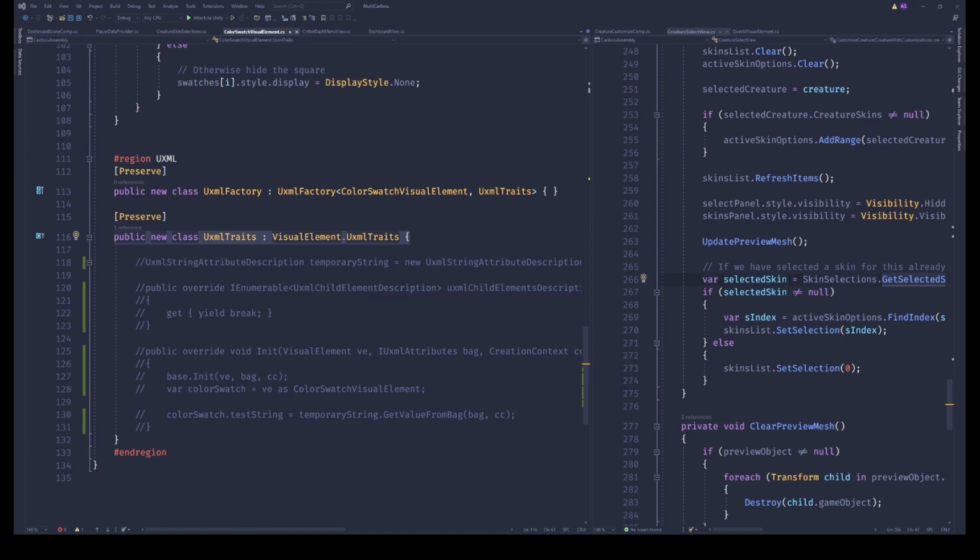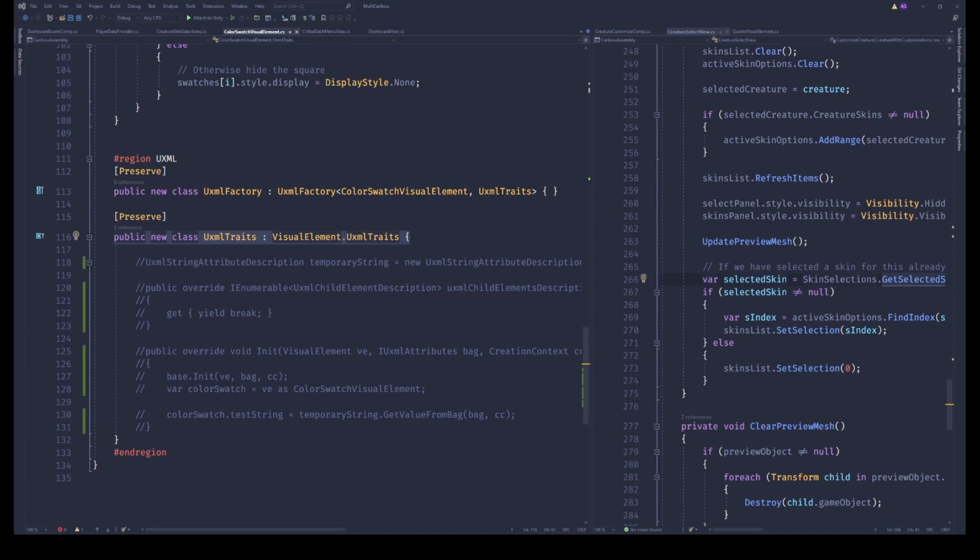You do need to import the Unity engine.scripting library to use this, and I did put it in a region called UXML just in case, but I tested this afterward and I was able to remove it and it still worked. So this might be an artifact left over from when the UI toolkit was only for editor code, possibly. I'm not totally sure on that, but just a little explanation of why that's there.